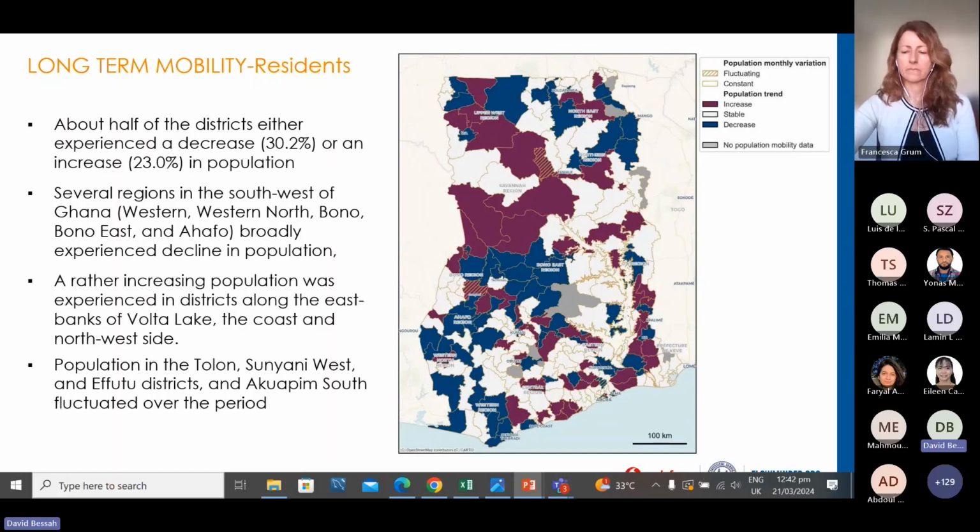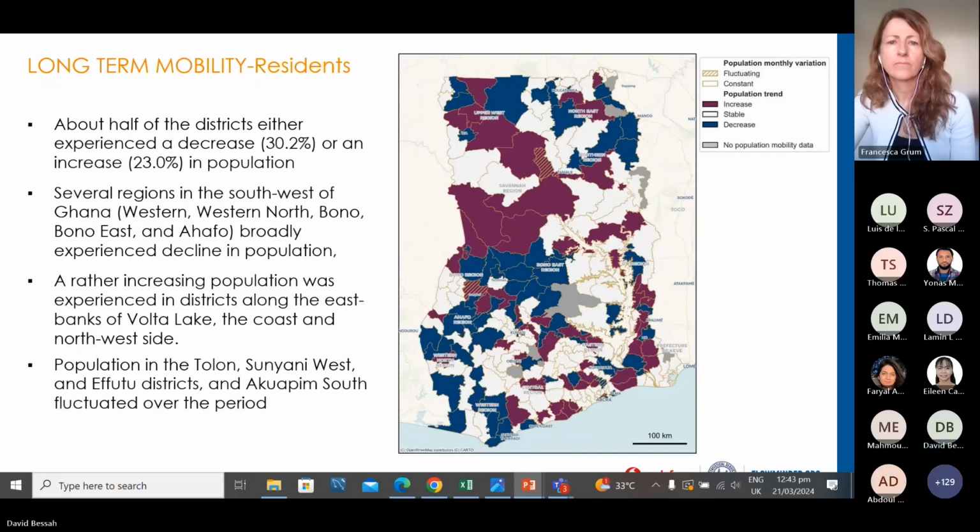So the resident population is actually calculated by adjusting the population in an area with the net inflows from other regions or districts into a particular area. So you look at the period within which we had for this report, this is a 1 year period. And so within the year, you are calculating the resident population for each month. And then you are looking at the changes you are recording over the months. And so the purple color here is indicating where we have population increases. And then the blue color is where we have decline in population, where the net flow was actually negative.